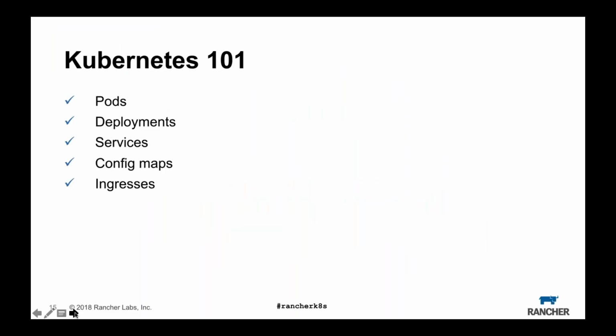So now we're going to get into a little bit of Kubernetes 101. Before we do that, I just want to talk a little bit about Rancher's history, because 2.0 got GA'd 2.5 months ago. Is that right, Matt? I think it was right at the beginning of May. So, what is that? Almost 2 months.